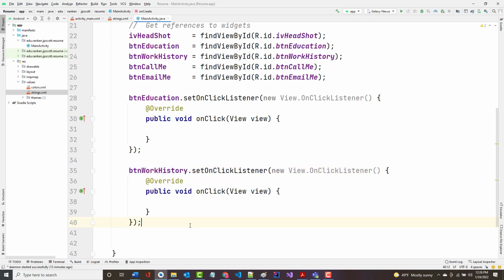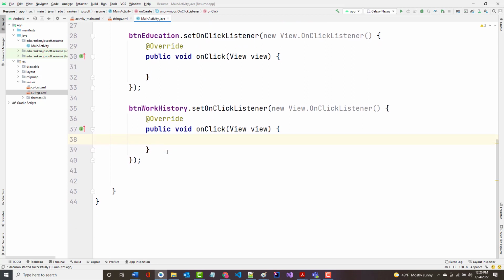Those are things you're going to have to fill in, and I want you to put some information in both the education and the work history. Technically, you could fill all that information up in the forms themselves, but I want you to put something in there so you're passing it. I just want you to keep getting practice passing and using explicit intents. Does that make sense to everyone? All right. So we've got those two. And now I'm going to give you the code for the other two. And it's not much code. That's kind of a good thing.